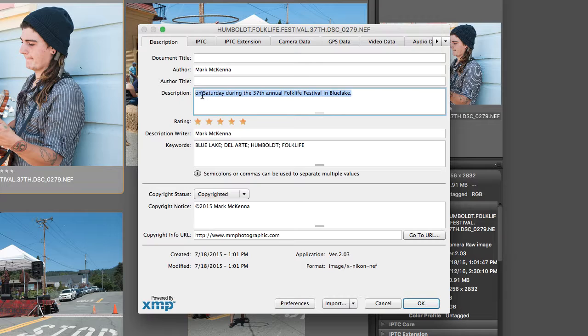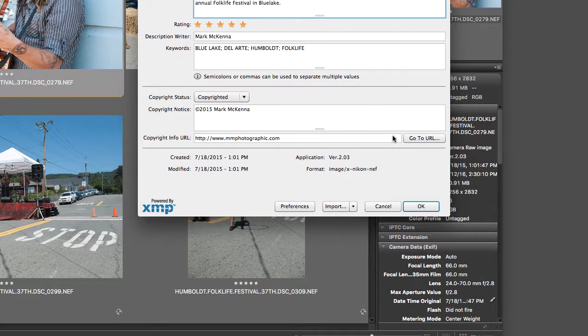So if I click in here and get the cursor position in front of "on," if I add a space and then back the cursor up one, when I hit paste, it should actually leave the space in there for me. So hit Command V to paste that in. And as you can see, now the caption is complete. There's the space between the guy's name and on Saturday. I can hit OK, and now this photo will also have a complete caption.